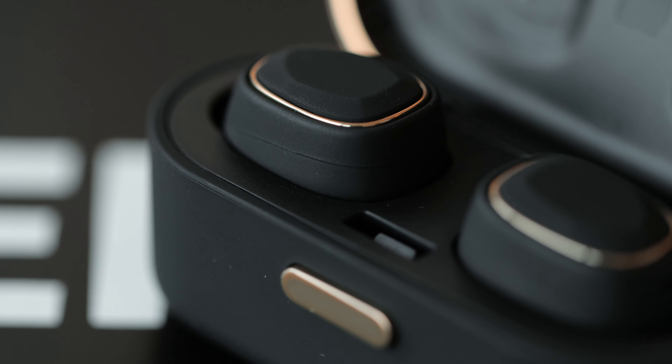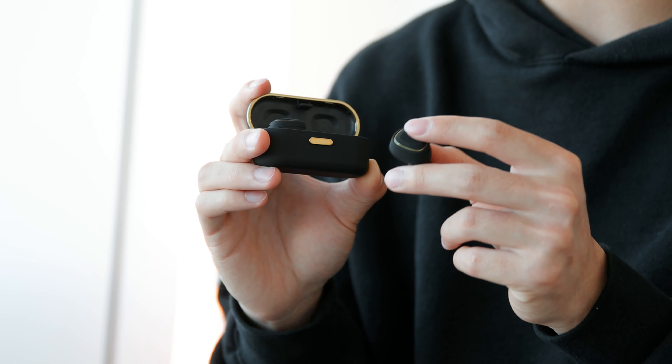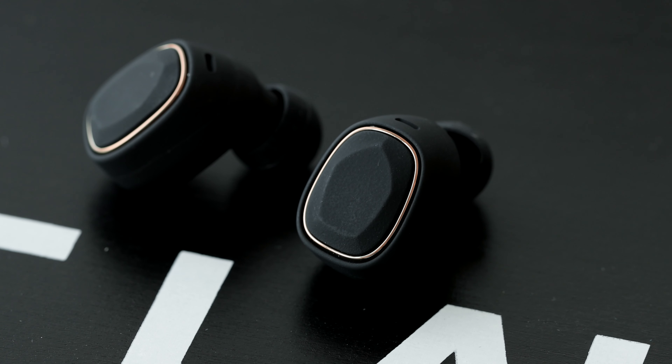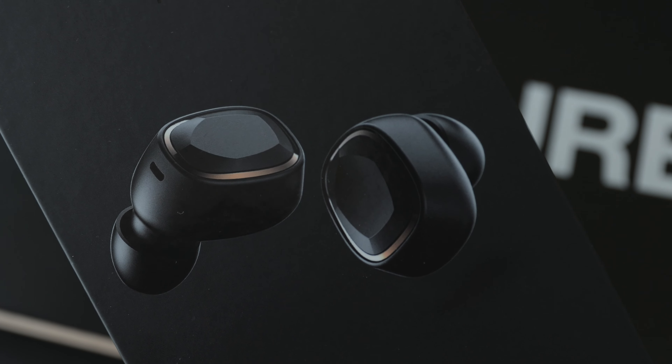It doesn't open by itself accidentally, and you just press it to open up the earbuds — it does have a light with a battery indicator. The Evo Air is actually just 4.6 grams, which is pretty close to the Apple AirPods at just 4 grams — the lightest wireless earbuds on the market. They're actually very minimal and simple. The YSL collab comes in three different colors: black on black, black and gold, and black and silver. It has two little pins on the back and prints right and left, which makes it easy to figure out every single time.